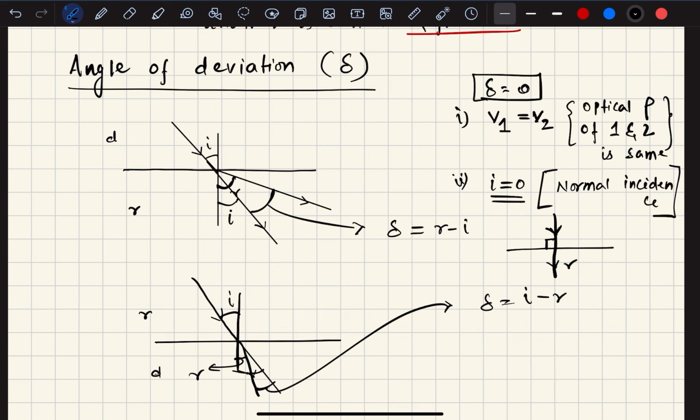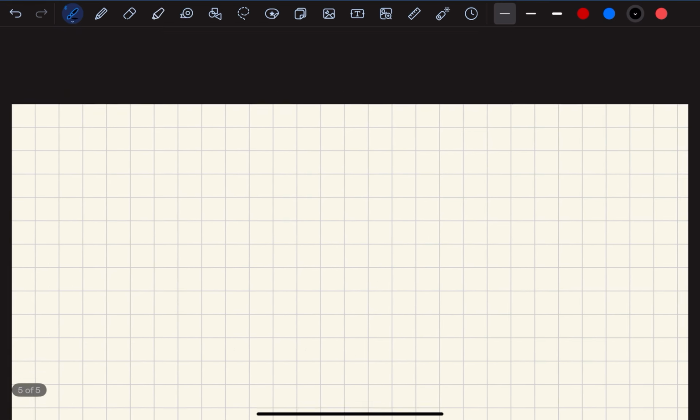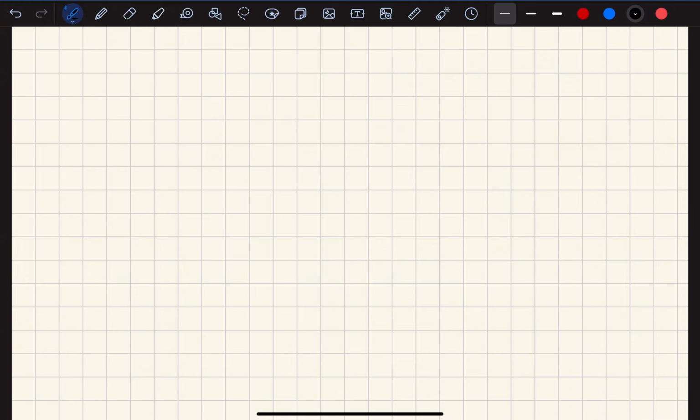Okay. So I guess we have all understood the parts that are important over here. If it is asked what is the cause of refraction, that also we have done. It is due to the change of speed of light in two mediums. It is due to the change of speed of light when a light is traveling from one medium to another. It is basically the reason for bending of light. Okay. Now we are going to study about laws of refraction.